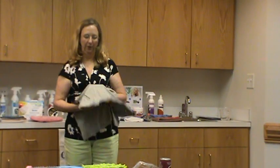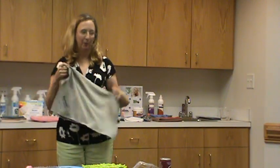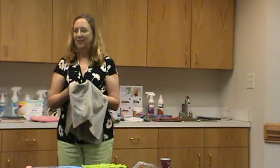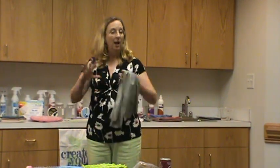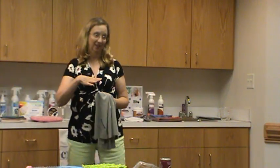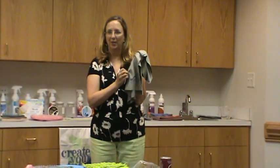Now, this is our car cloth. I told you my story, and I'll tell you, ladies, my story. My husband usually is the one who washes the cars. I do sometimes, especially in the summer, but not usually in the spring, fall, and winter because I don't like cold weather. So I decided to use this to see if it really worked. I'm a skeptic at heart, and so I have to try everything before I know for sure it works. And if you ask me about something I haven't used, I'll tell you I don't know, but everything Norwex has claimed has been that plus. So I'll just be very honest with you about it. Now, the car cloth was awesome. I took this outside after I had washed my car.